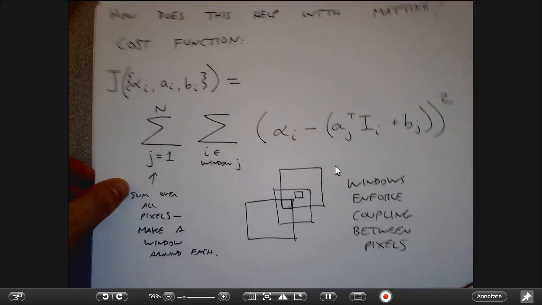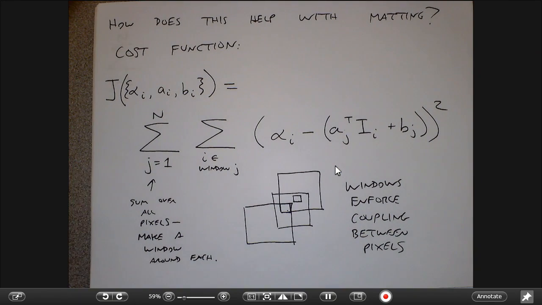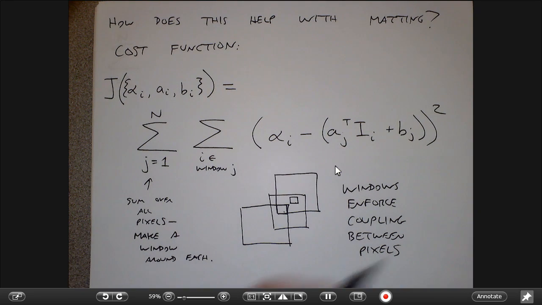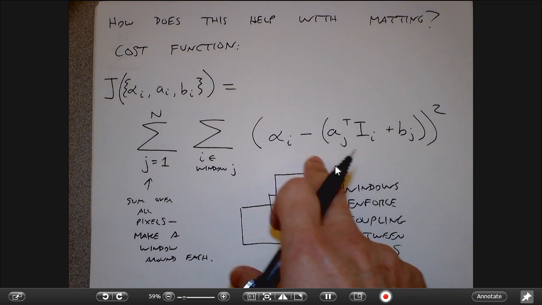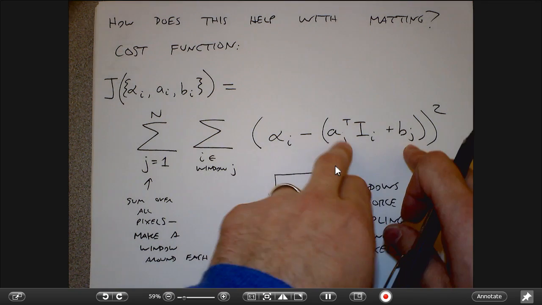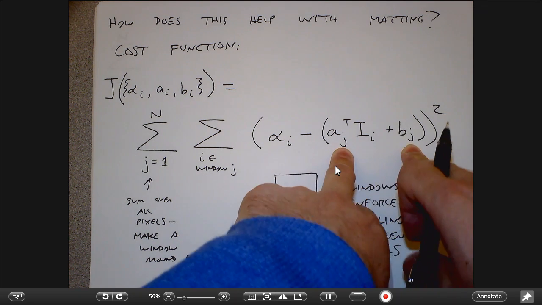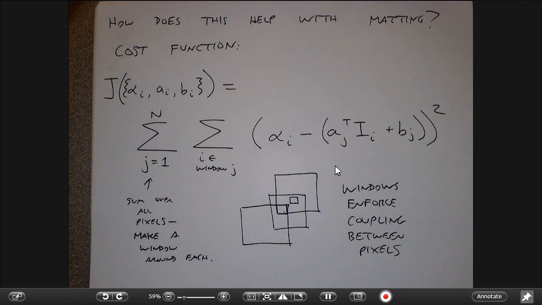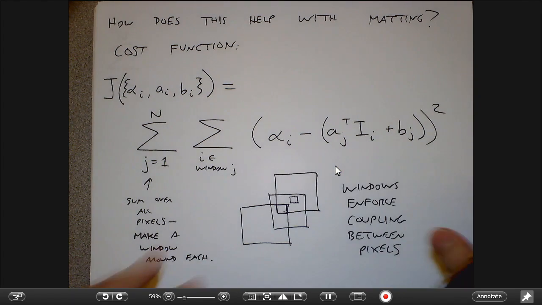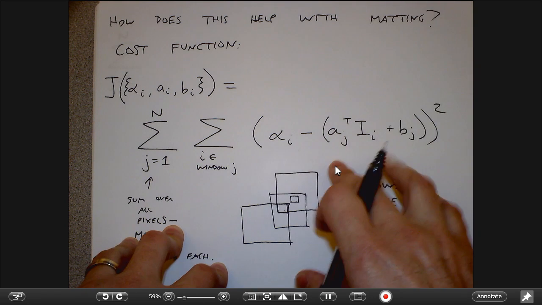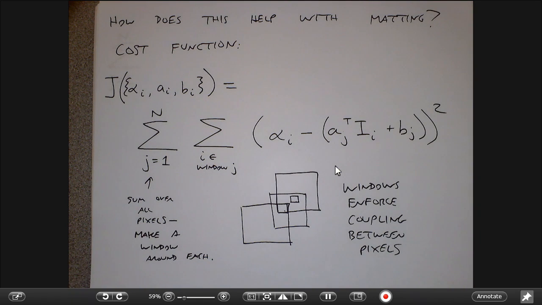And then what was the original equation saying? This is basically saying I want to do this sum of squares over all the pixels in the window, right? And so let's think about what are the things that I really need to figure out here. Really, the only things that depend on this index j are the linear values I need. I need to know this A and I need to know this B. So those are my unknowns. That's like saying that within each window I have 4 unknowns.